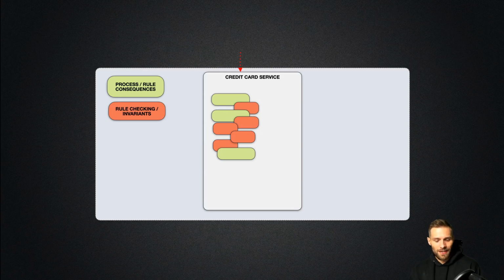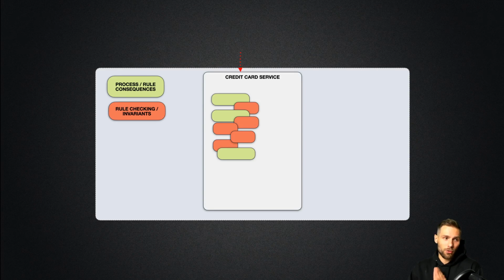Which means at the end of the story, I have to depend on so many objects from my credit card service that it's really hard to test the behavior, the rule checking invariants, and so on and so forth. It becomes hard to understand, hard to test, hard to maintain, hard to fix, and hard to extend, right? Why?